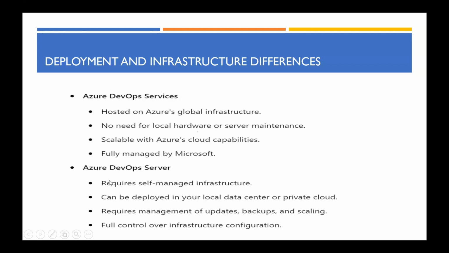In case of Azure DevOps Server, this requires self-managed infrastructure. You will have to manage your infrastructure by yourself. This can be deployed in your local data center or private cloud. This requires management of updates, backups, and scaling. You'll have to update it by yourself, take backups by yourself, and even scale this Azure DevOps Server by yourself. Okay, because this is totally deployed in your local data center or maybe the private cloud. So you'll have to update it by yourself.